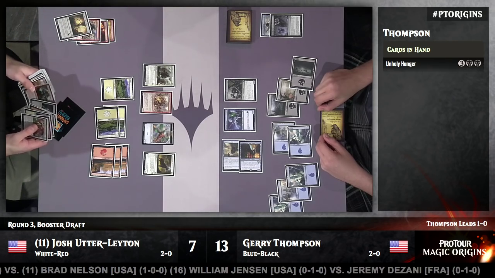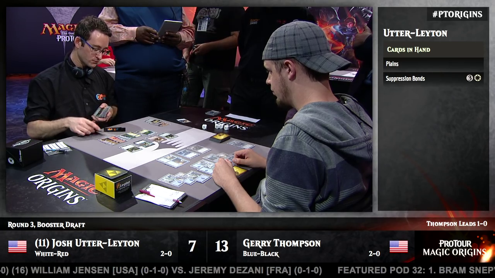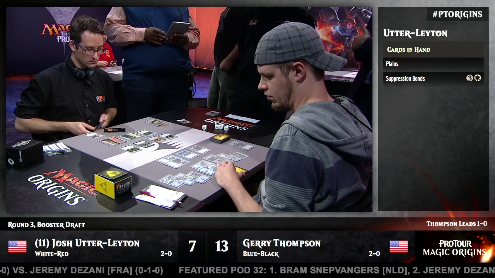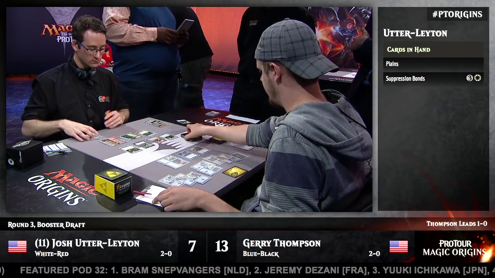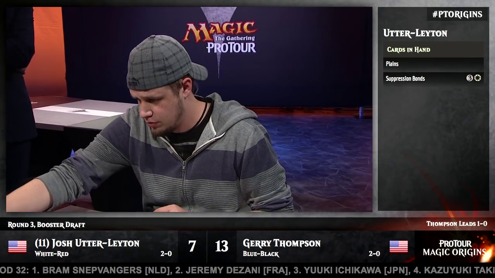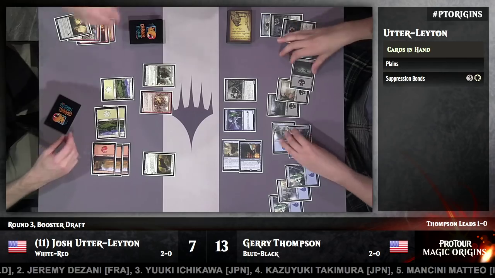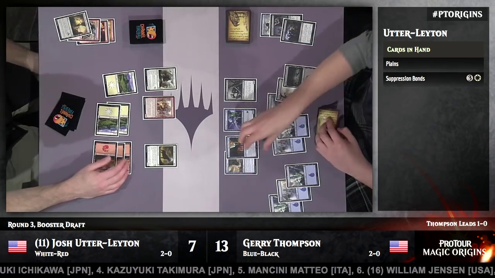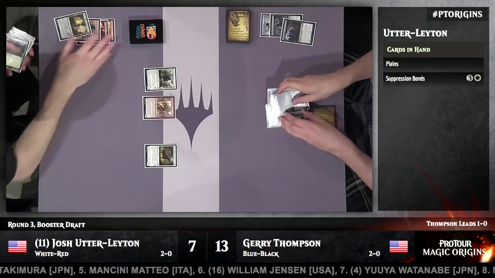Does Josh have something else to get? What is it, another suppression bonds? Yeah, he may just be thinning it out of his library. Yeah. Or for the possibility that Alhammaret were to die at some point. Now this does clear the way for lethal here. And that's going to do it. Gerry Thompson, 3-0. Nicely done.